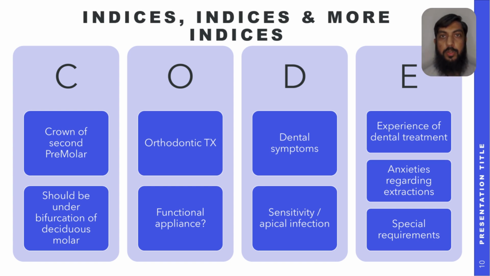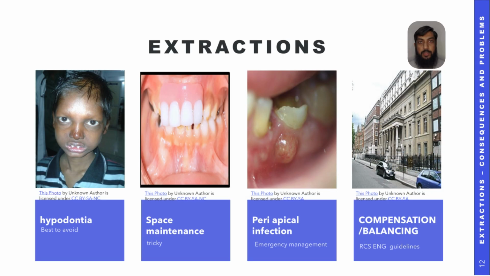Now we are going to talk about extractions. Extractions are difficult when the patient already presents to you with hypodontia. There is already a decreased number of teeth and you are reducing it further by extracting the unrestorable tooth. And then if you have extracted the tooth, you will use a distal chew maintainer or something like that to maintain the space so that the first permanent molars when they are erupting do not get impacted.